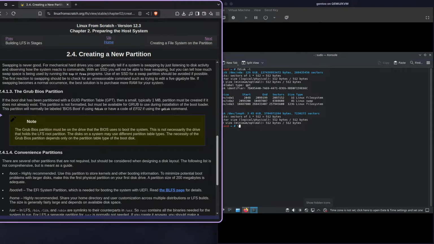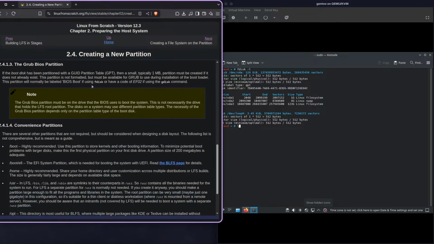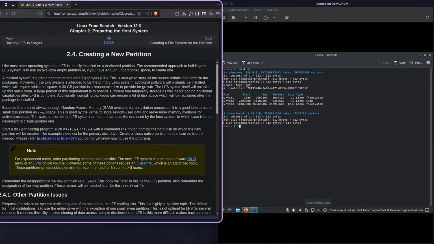Interesting. Creating the file system on a partition. Throughout the book, the environment variable will be used several times.